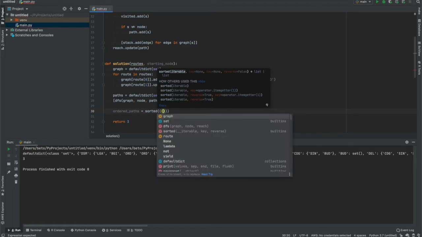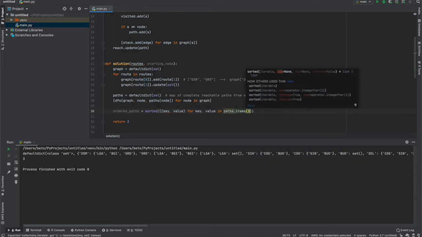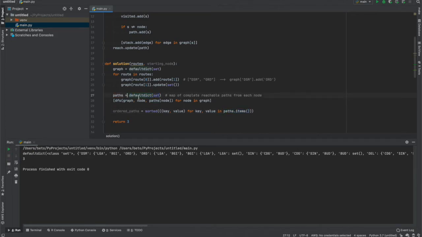So let's put here key value for key and value in paths.items. This items method returns each key value of the specific dictionary, and paths here is a default dictionary. It's going to return a key and a set as a value. So basically here I'm just doing a simple sort. Let's try to print it to see how it looks like.